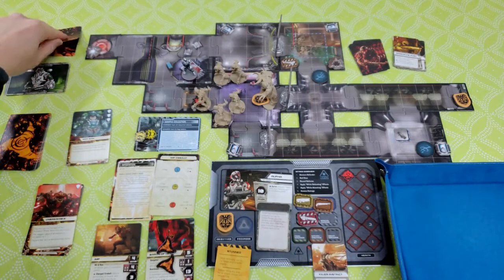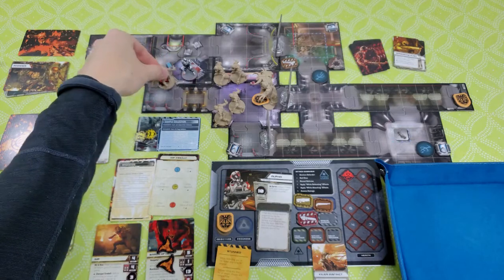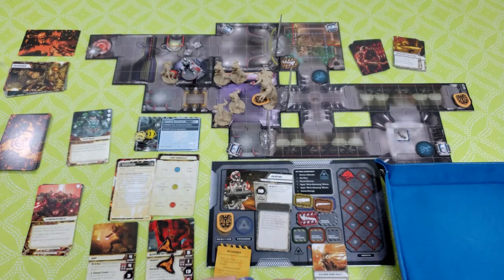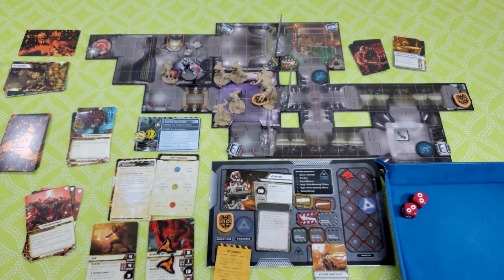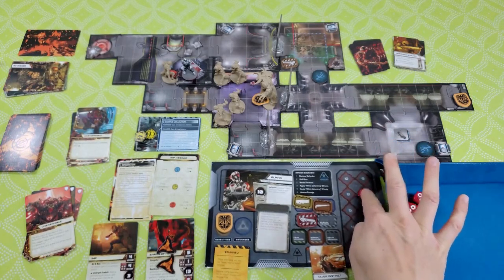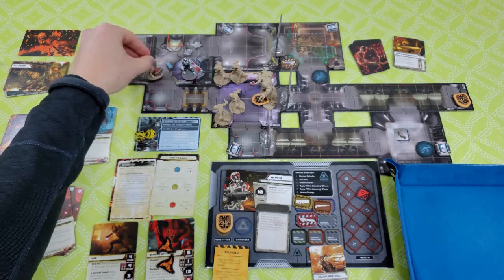Here we go. So we know that the invader is going to move next, and it's going to be the imp. 1, 2. He's going to attack with his 2. Does he get a bonus? He does. And this is a defense card, so it actually gives him nothing. So he rolls 4, of course. I block 1. I take 3. 1, 2, 3. And then he's going to move 1, 2 out of the way.